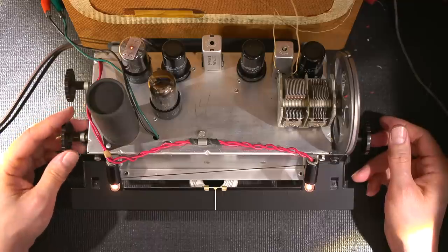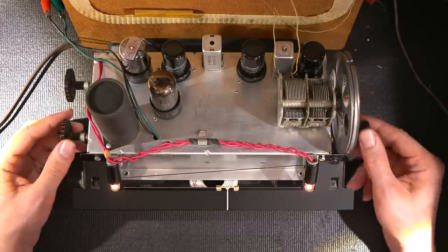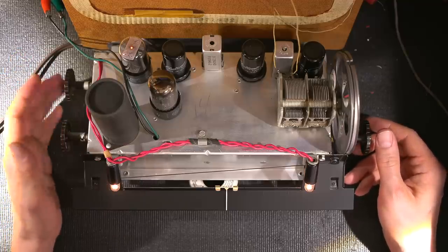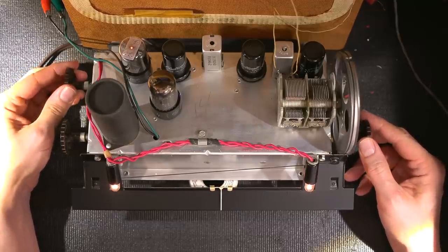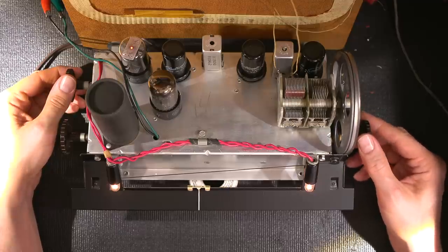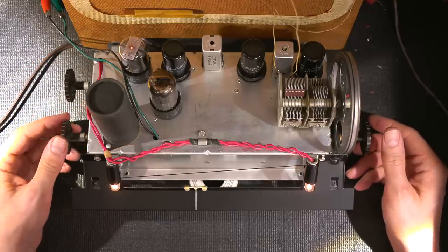So obviously, forward is maximum. So I'm just holding on to this here and turning this up and down, just whatever way makes it louder and quieter. So forward is louder and that is quiet, so I'll have to remember that. And I can just leave that in that position there. I don't even need to adjust that. So I can actually see if that tone control works. Yes, definitely, it's working. Turn the volume up just a bit. No problems. So I like the brighter tone myself.